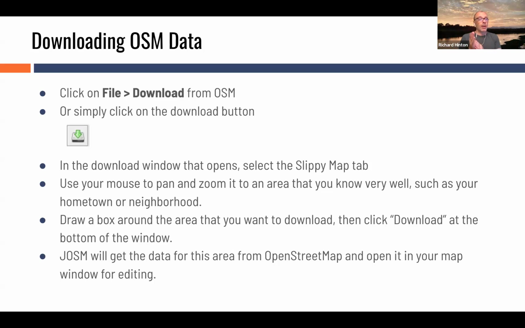Now, you've got to remember that there's a lot of data in OSM. A very dense, large city, say Jakarta, has a ton of OSM data. If you try a very large geographic area, it's probably going to say, no, that's too much data, I can't do that. So you have to zoom into a smaller geographic area so it can actually download all the features that are there. I'm not sure what the limit for download is, but the software will tell you if you're in too much of a geographic area. Once you have an area of appropriate size, it will download it and load it right into JOSM for you.